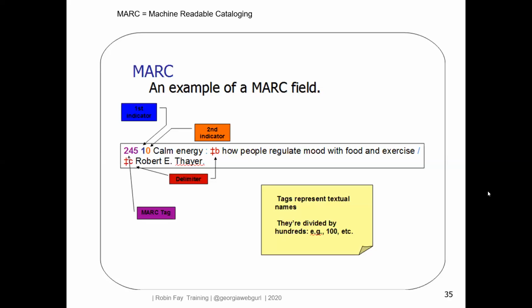And then we have a slash. So you see this punctuation here, the colon, the slash. That's called ISBD punctuation. We're going to look at that in a minute, and I've given you a cheat sheet for it. And then subfield C. So we have our delimiter sign and our C. You can see this is very structured MARC coding, and you may say, how can I possibly remember all this? You will remember some of it as you do a lot more cataloging. What I would say is I've given you a resource where you can just look up whatever you need to. Look it up in the MARC format manual I've given you called BIBS format, and then use my cheat sheet as you need to.